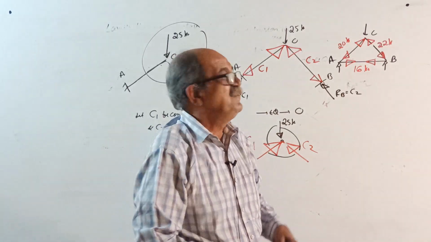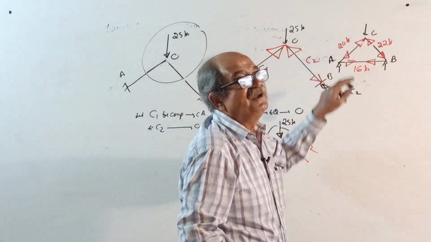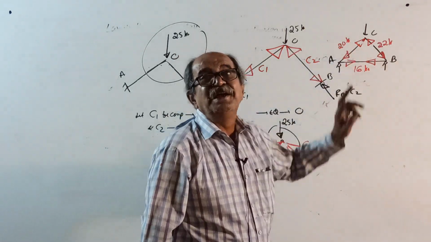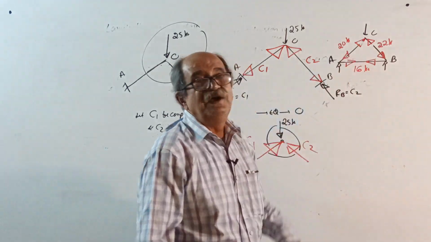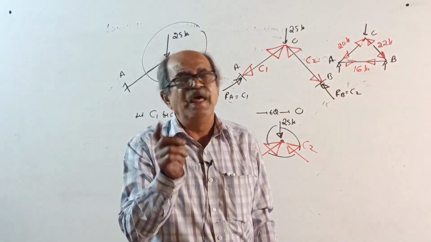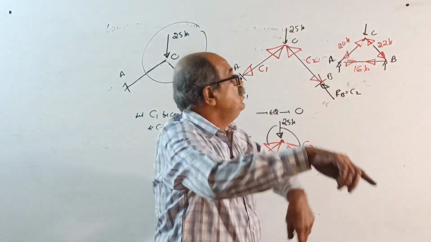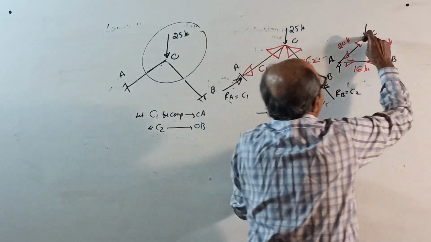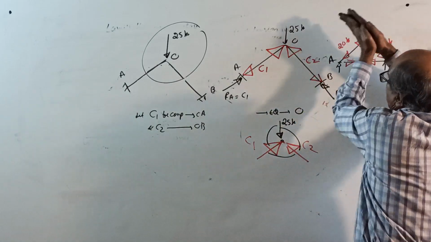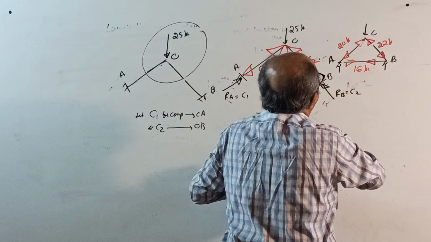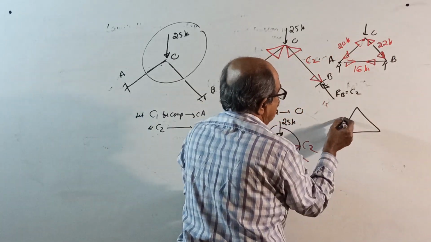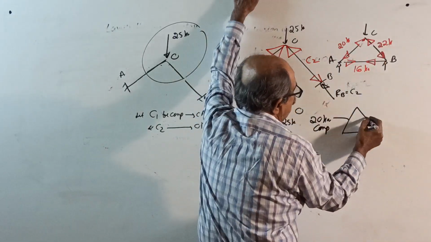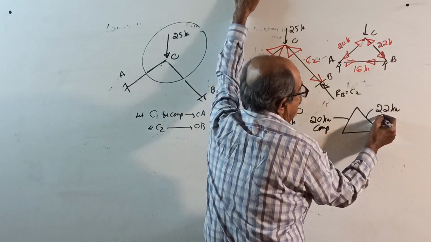No, wrong concept. See, they are seeing both together. It is not tension. Correctly, it looks like tension. If you see both the arrow marks, never and never and never look at both-end arrow marks. You see one side arrow mark. See here, compression. See here, compression. So the force in this member is 20 kN compression. Same thing here also. Force is 22 kN compression.